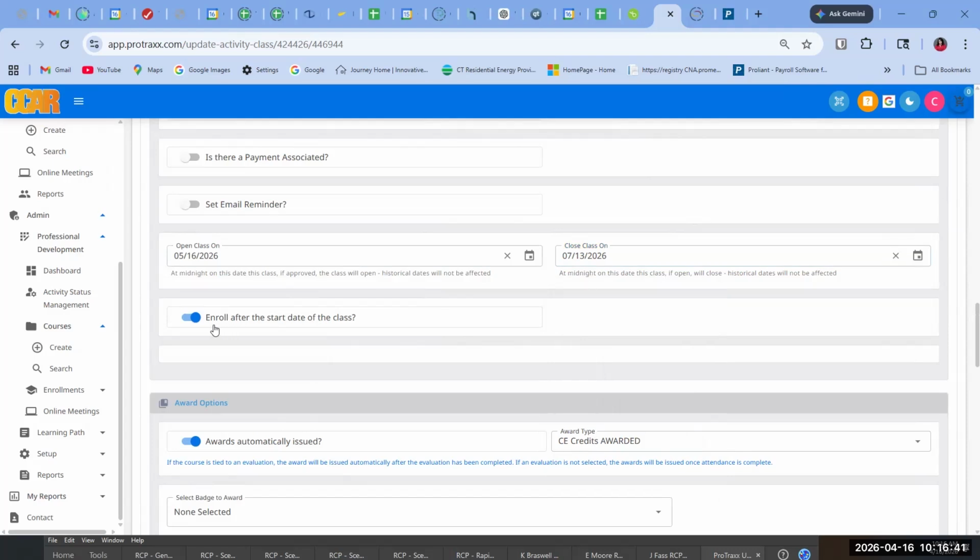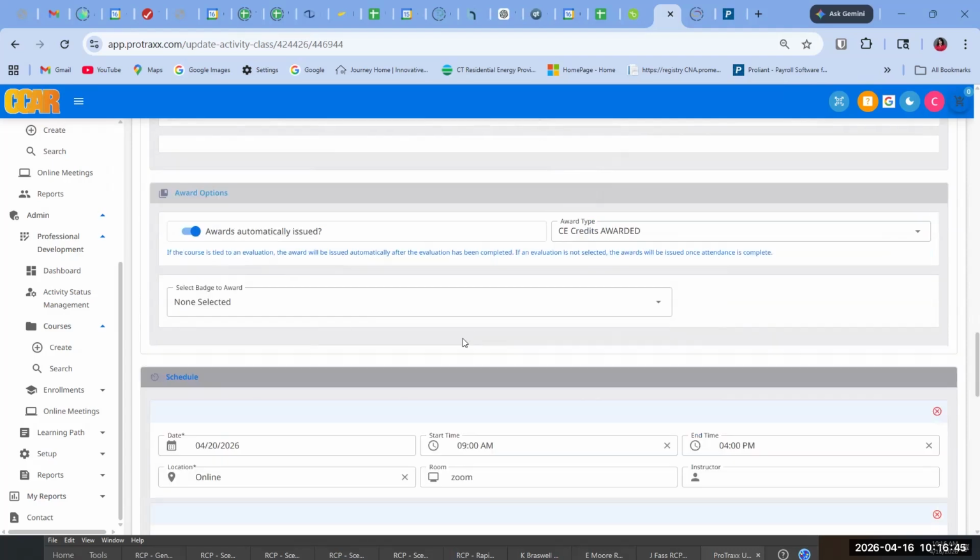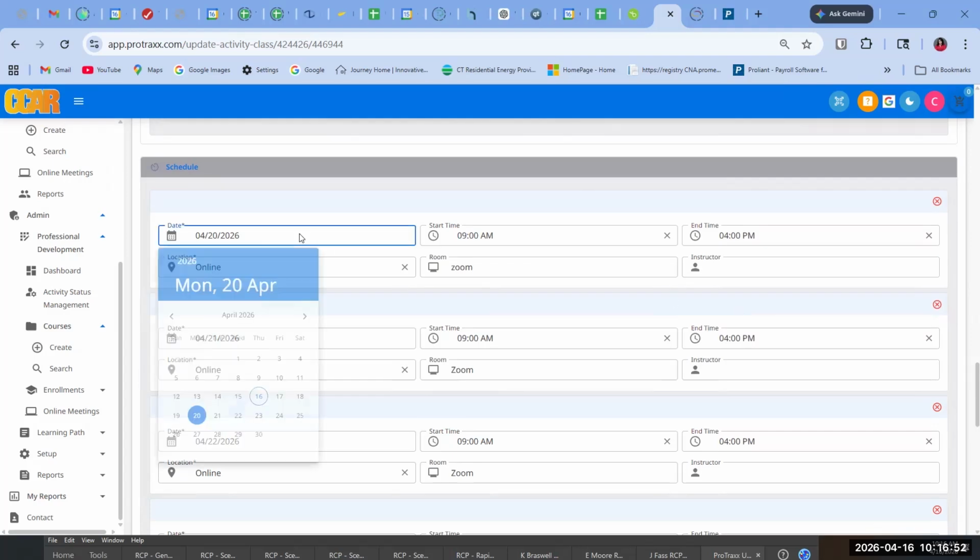So enroll after, you're going to leave on. This all stays the same. This all stays the same. But this changes because our date changed.